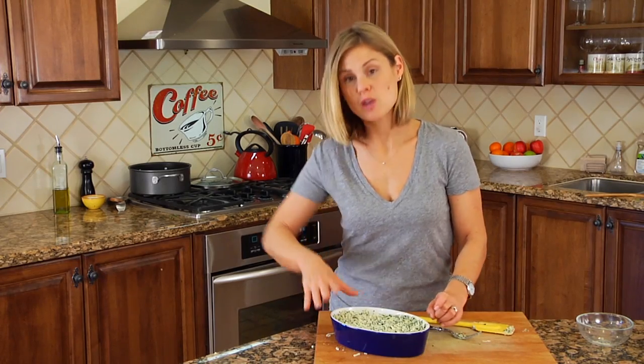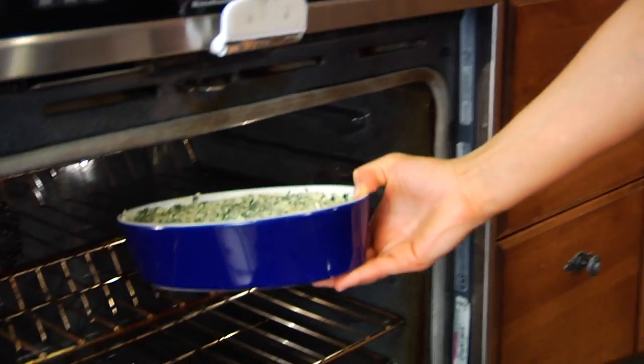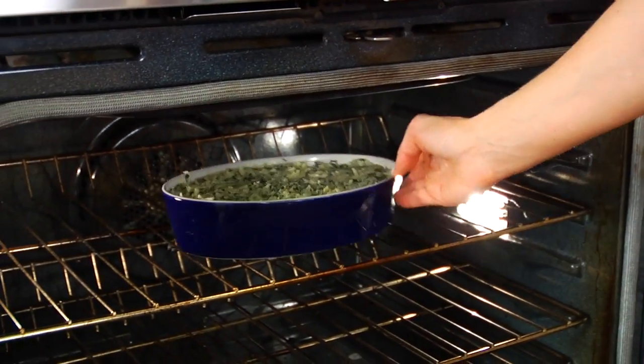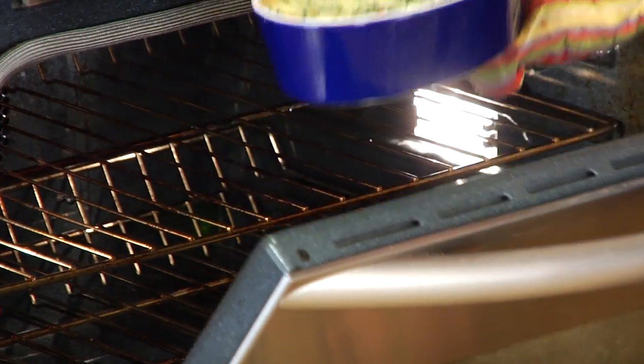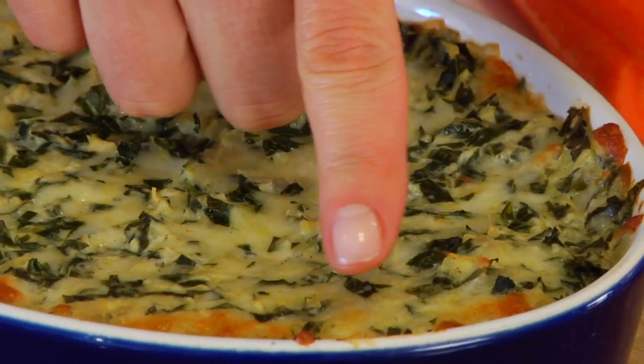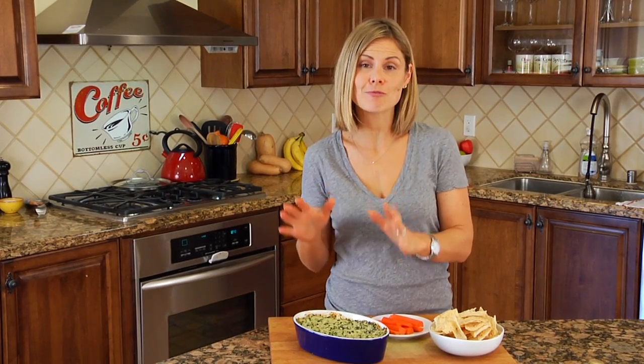Once you've got it where you want it, you've got 2 choices. You can do everything up to here and then store it in the fridge for up to a day or 2 until you're ready to bake it. Or you can just take it, pop it right into a 375-degree oven for about 20-25 minutes or until the cheese is nice and melty and even browned around the edges. This dip is great hot out of the oven or even served at room temperature.